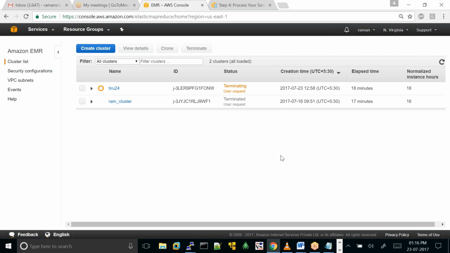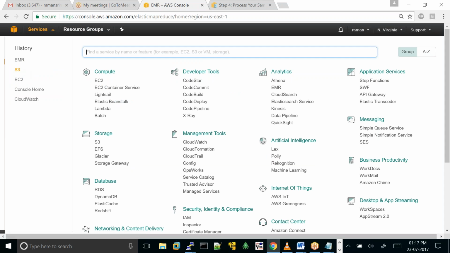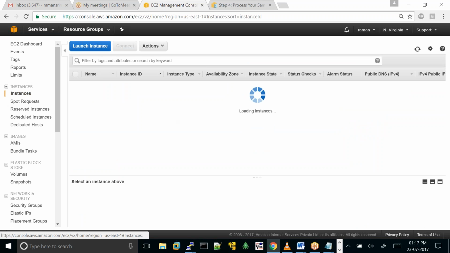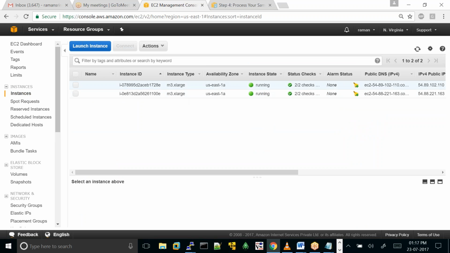Once the activity has been over, the cluster needs to be terminated. You can make a check with this EC2 whether the terminated cluster is terminating or not. Else you will be running this M3 large instance. For every 1 hour you need to pay not less than rupees 100.